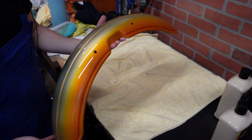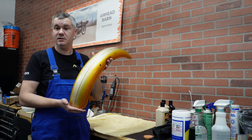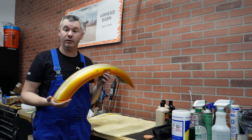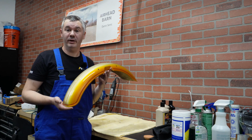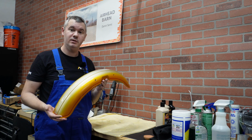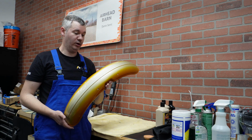That's 50-year-old paint. Okay folks, I hope you found this useful. This is something I believe that everyone can do with their own bikes. It's even easier if you don't have a clear coat, if it's single stage. And sometimes there is really no need to repaint these bikes if the paint is not really bad. Just buff it and put some wax on it, and it gives it a really nice shine. It brings it back to life.